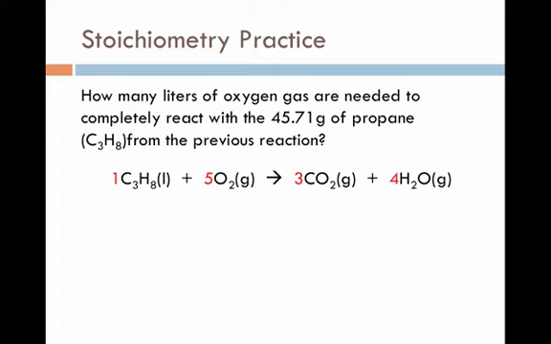It's the same reaction. We have the same number of grams of propane, but in this case, what I want to figure out is, if I have that 45.71 grams of propane, I will create those 5 moles of carbon dioxide like we talked about in the previous reaction, but now I want to know how many liters of oxygen gas are needed to completely react with that 45.71 grams. This is a very practical skill. You can imagine in a lab you'd have to get a certain quantity of each reagent together. This is a calculation you would use to figure that out.